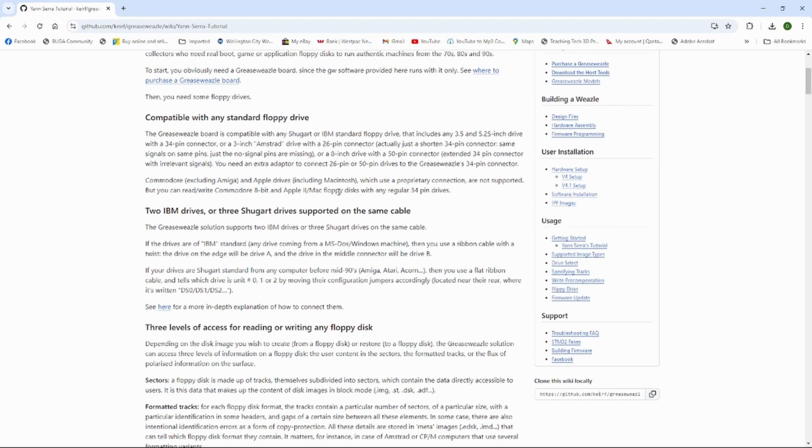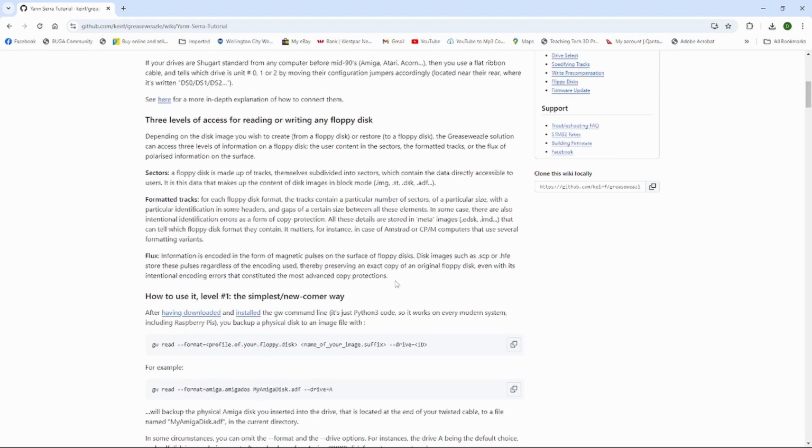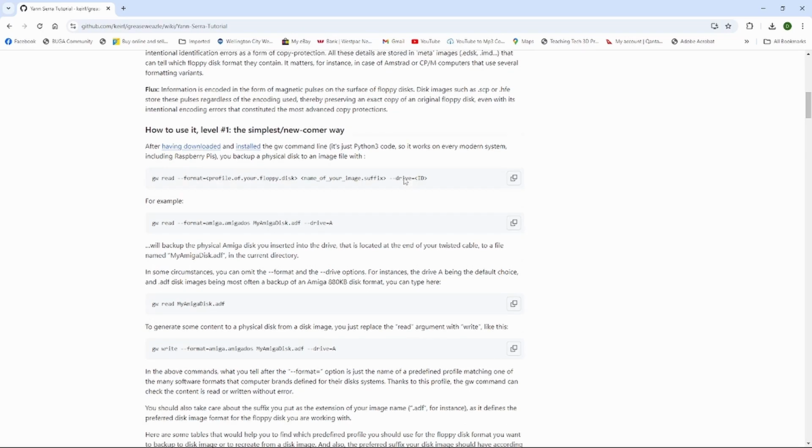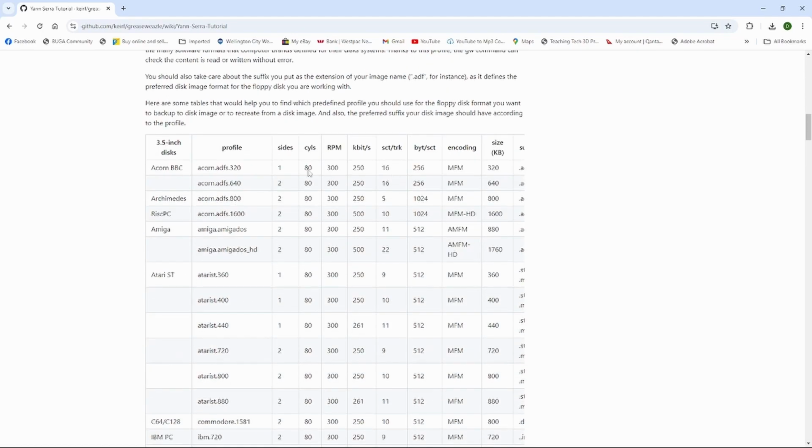doing. And it goes through and tells you what the difference is between having 2 and 3 drives and why there's a difference. And it goes through things like accessing, reading, writing floppy disks. And then it goes through what we're going to go through, which is the types of ways to write floppy disks. And it gives you examples of the type of disk, so what it's for, an Amiga, an Acorn, an Atari, an IBM PC.